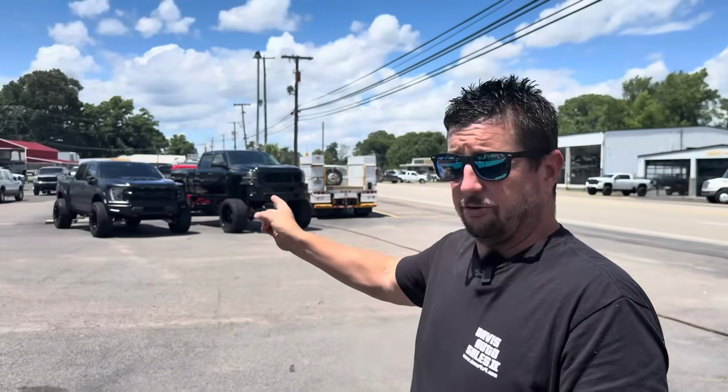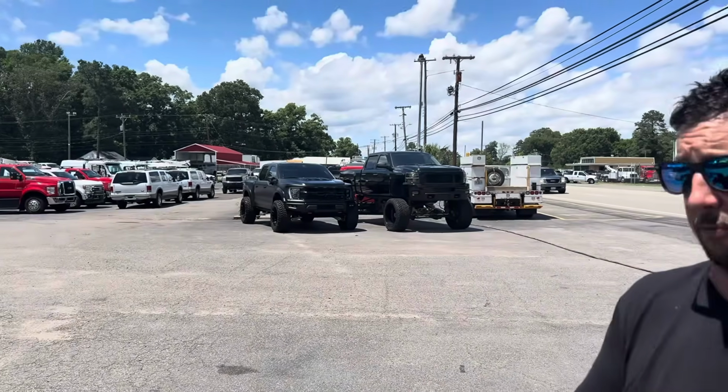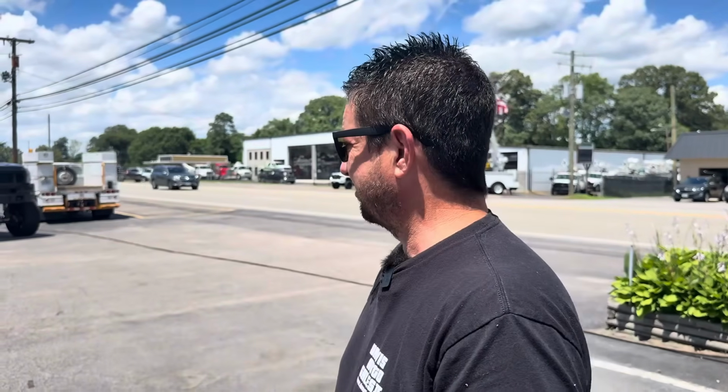I got to send some pictures real quick underneath that Excursion to a customer. We had a lifted Excursion come in. You guys haven't seen that one yet. It's lifted, probably 8 inches on 37s. Big boy Excursion. That's going to be a really cool truck and only like 10 grand. So if you're looking for something to maybe use on your hunting land or something for the beach with the family, that's going to be a good one. For a lifted truck, 10 grand. Hey, tires, wheels, and lift kit probably cost near that these days.